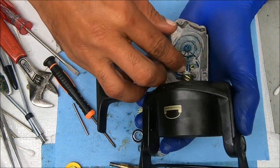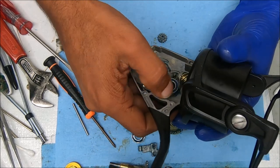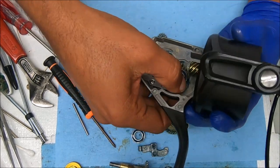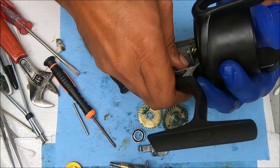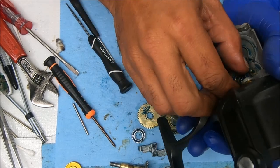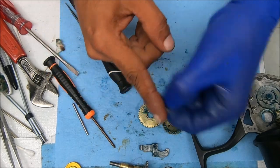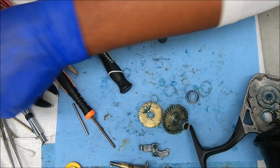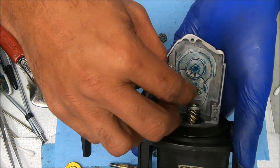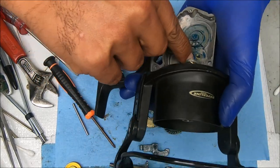Just like so. Made that sound easy when I said it, right? Fit. Did we get these bearings wrong? I don't think so. It is a new housing though, so we'll try a different one. Checking my clearance on there. It looks fine. Make sure it's all the way down.